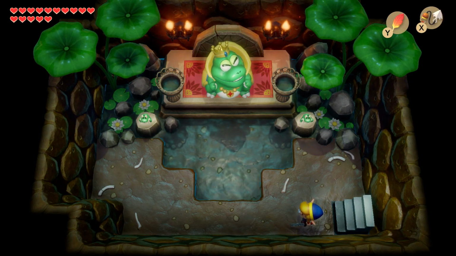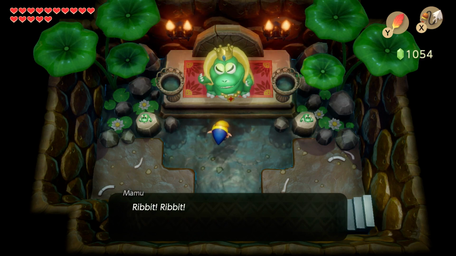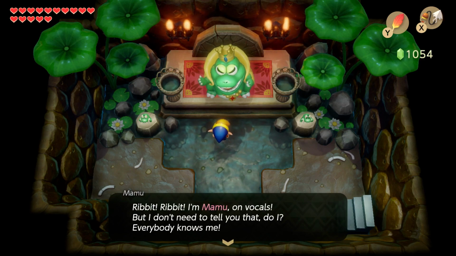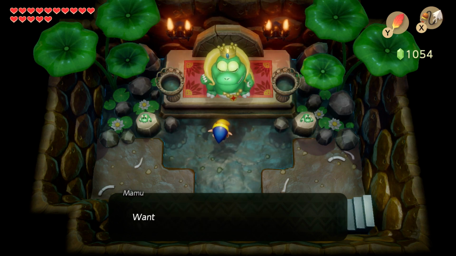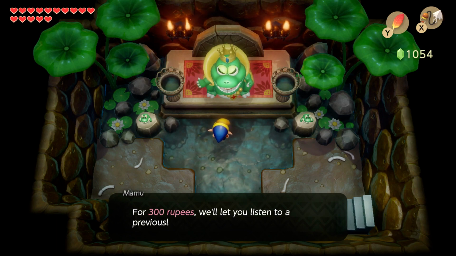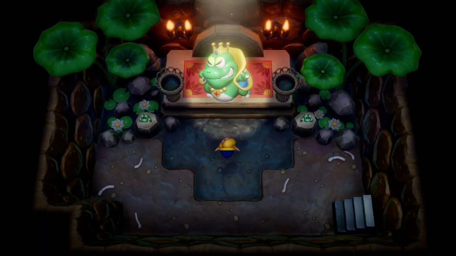Got some healthy teeth there, huh? Buddy? Rabbit, rabbit, I'm Mamu on vocals, but I don't need to tell you that, do I? Everybody knows me. Wanna hang out and listen to us jam? For 300 rupees, we'll let you listen to a previously unreleased cut. What do you say? I've got rupees for days.